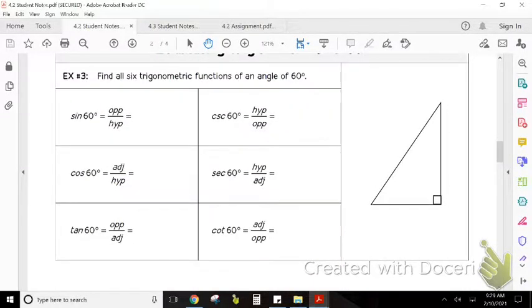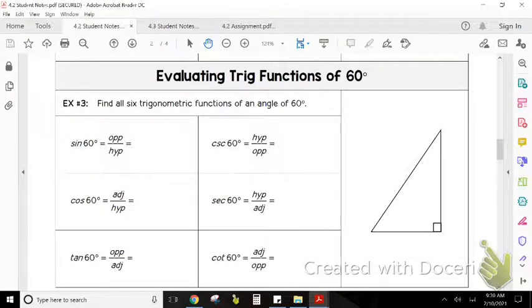Alright, and so we're going to use the same triangle, the 30, 60, 90, but this time we're going to look at it from the 60-degree angle. And so notice they changed the way our triangle's drawn, okay? So we still got the 30, 60, 90. Our sides are still in the ratio of x, square root of 3, and 2x. And just like before, we're going to let x be 1, so it's 1, square root of 3, and then 2 times 1, which is 2.